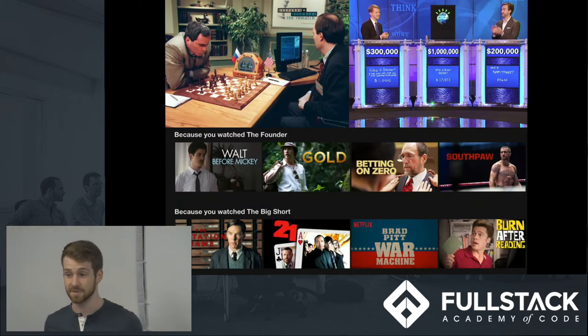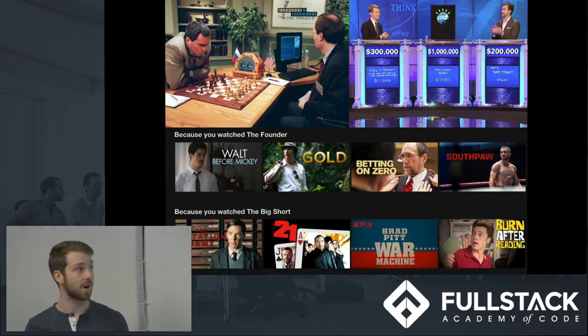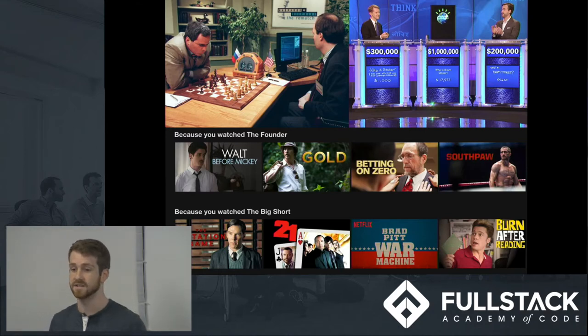So we know machine learning from all its applications, things like beating humans at things we're good at, like IBM Watson winning at Jeopardy or beating Bobby Fischer in chess, to simpler things like just Netflix recommendations. There's Siri recognition, facial recognition software, things like that.